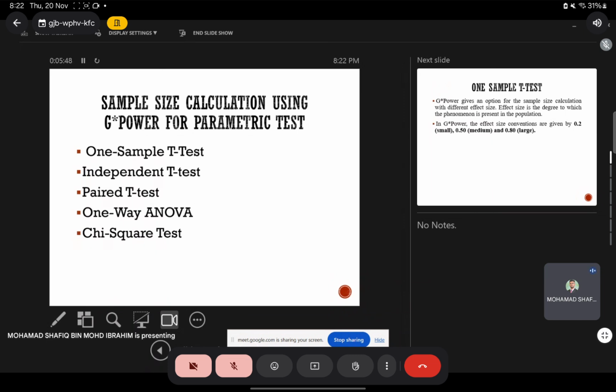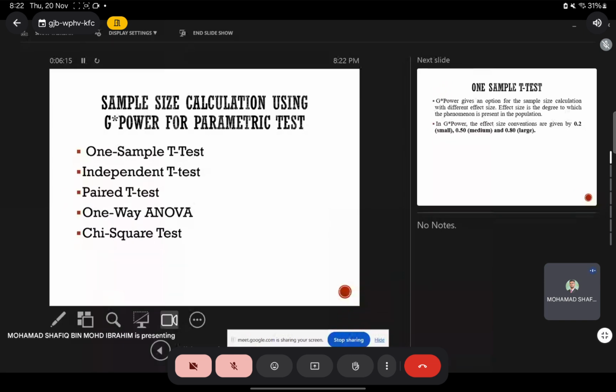So your independent variable here is categorical, with three or more levels. For example, let's say you want to compare knowledge between the year of the study. For example, you have year 1, year 2, year 3, year 4, year 5. So that would be one-way ANOVA. Usually for one-way ANOVA, it is more than 2 categories.